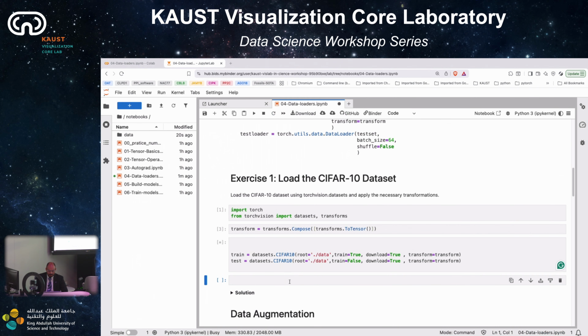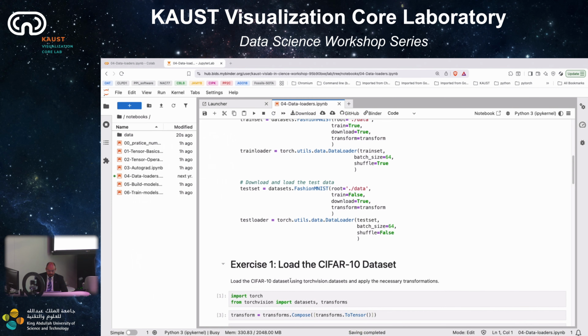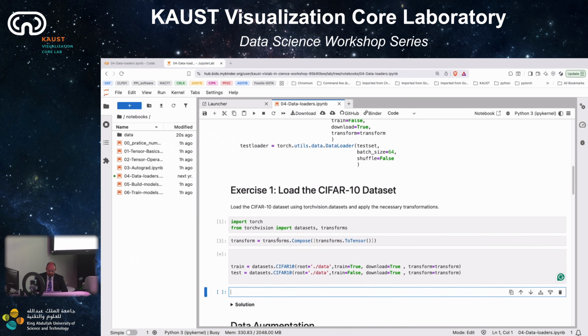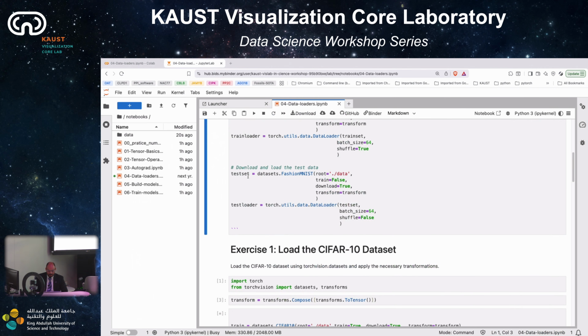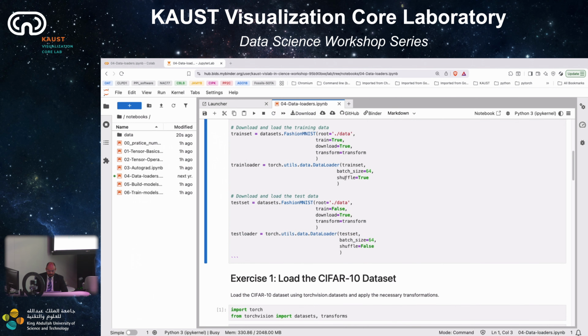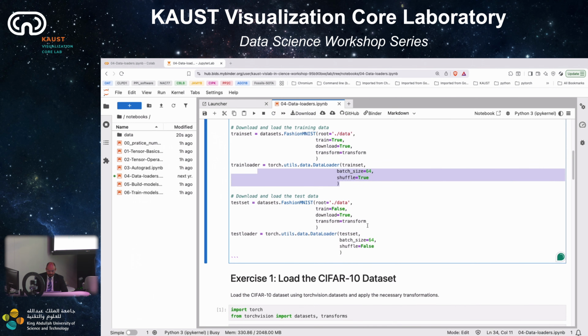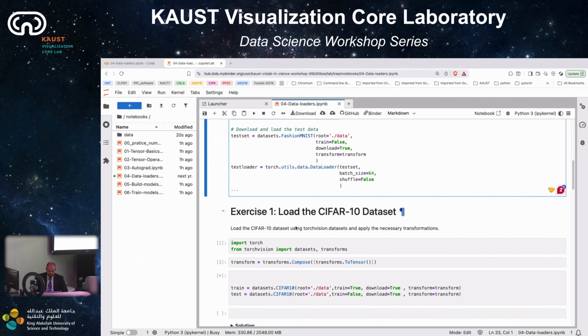Okay. Train loader. Test loader are technically the same.